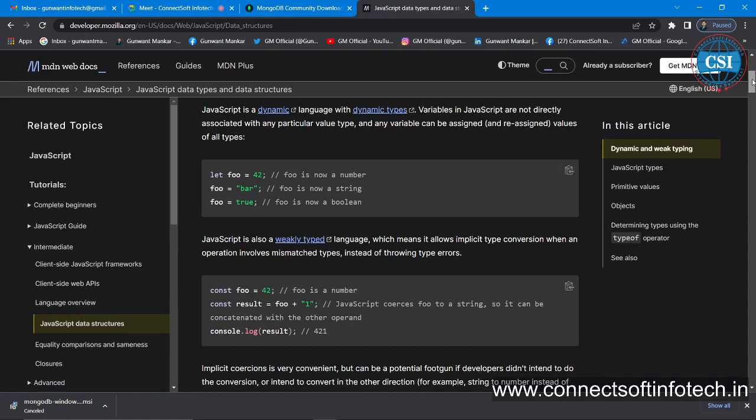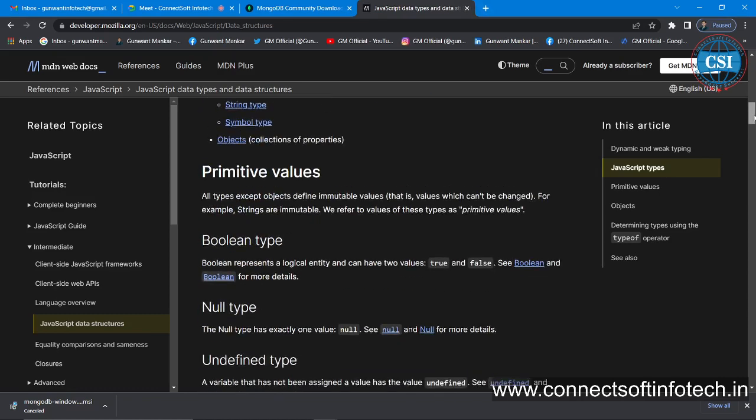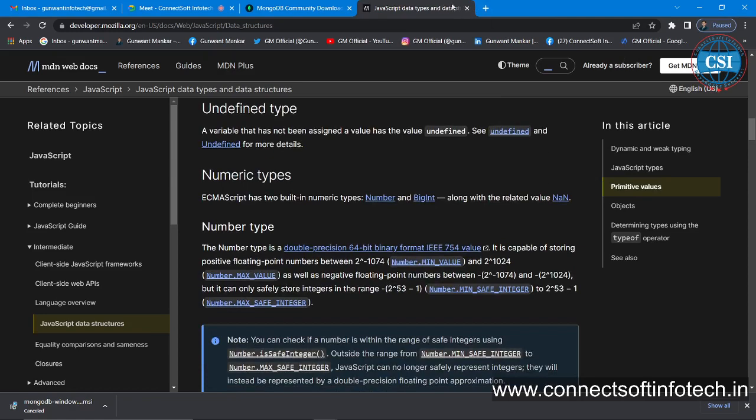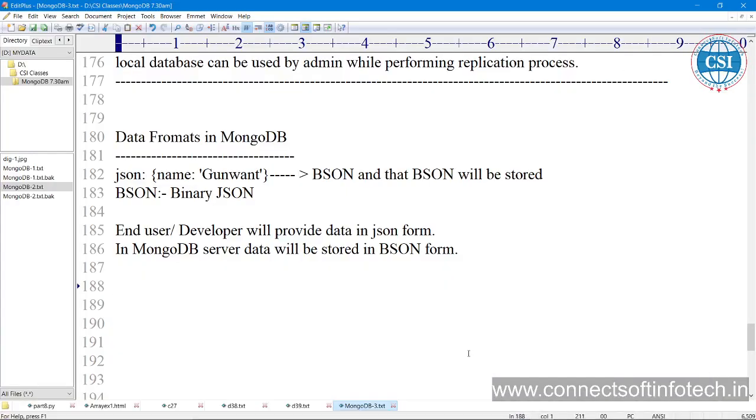So because of this, memory, how it is stored: boolean, number, string, right? In JavaScript, 6 types are there. So that's why JSON takes more memory, and BSON requires less memory.